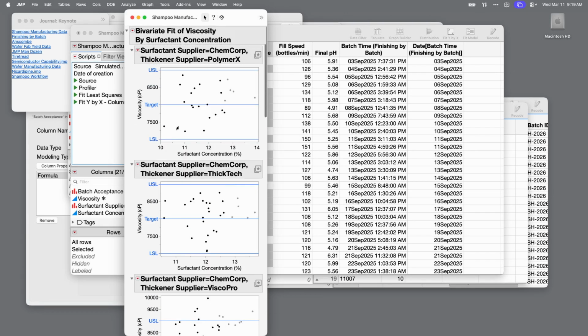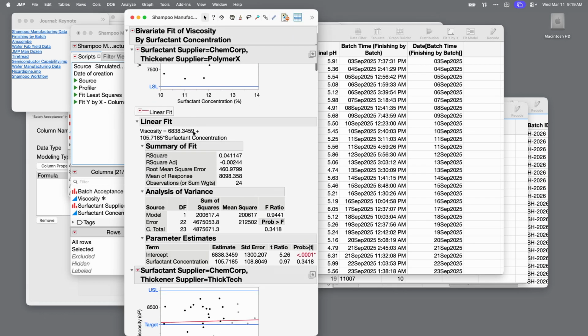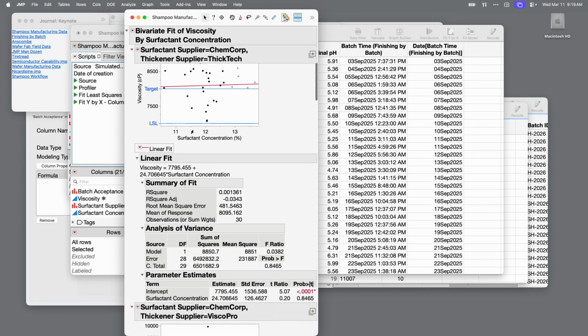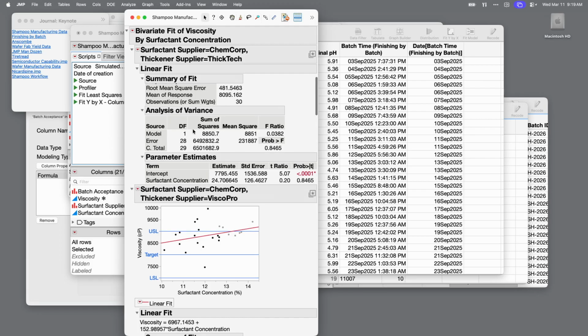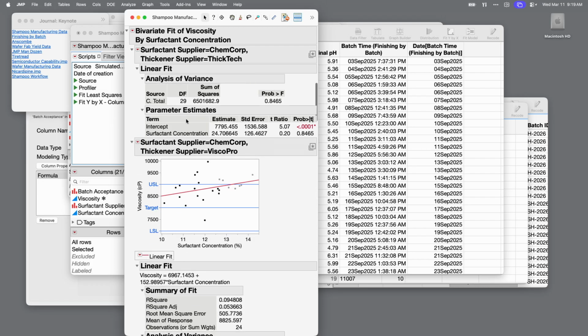To be able to quickly interact with them, things like the broadcast of a command by holding down the Control key and choosing to fit a line, it will fit it against all of those relationships all at once. To be able to do that quickly and work at scale, and understand how we can move across different kinds of analysis quickly.